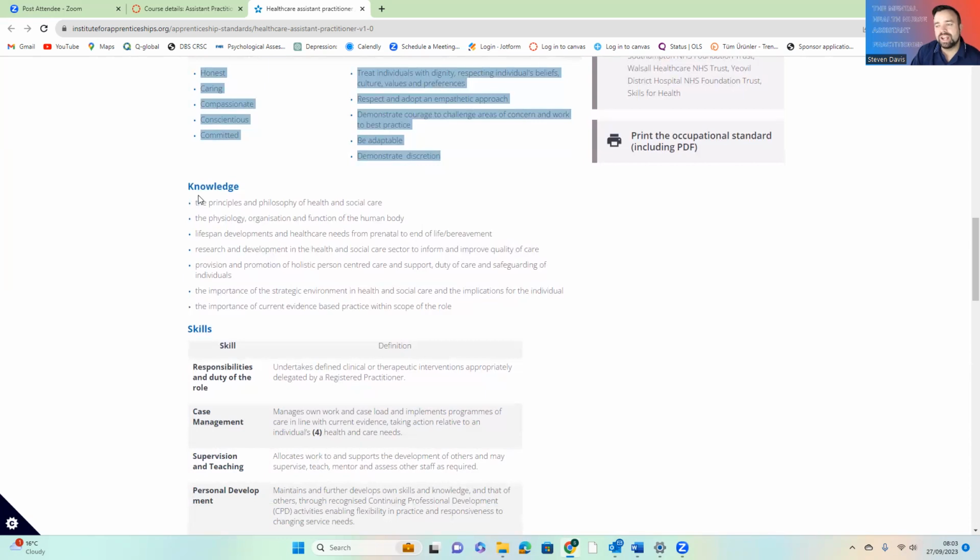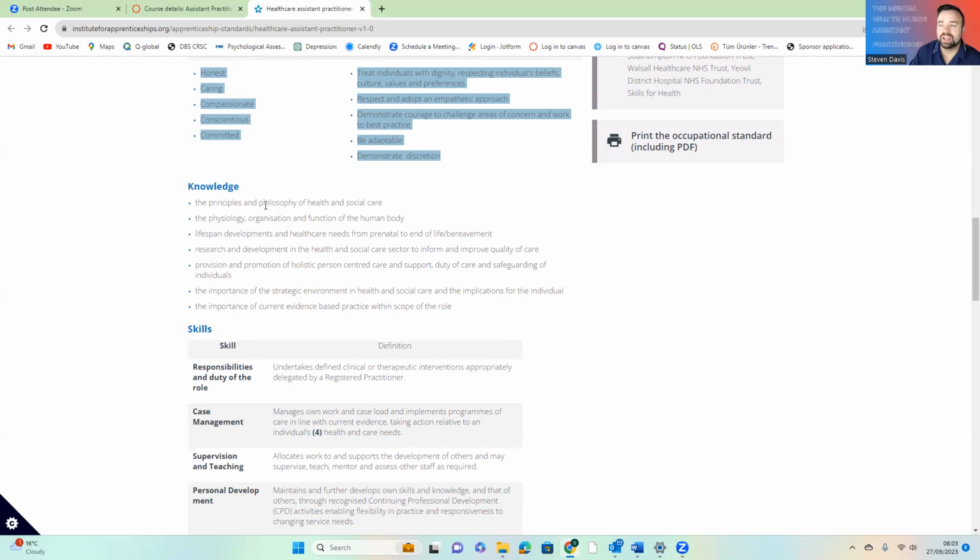We then have our knowledge and our skills. So the knowledge is the same knowledge on the standards as it is in the diploma. So you're not going to double up on this. It's the same. Okay, so that's really important. And in your diploma, you will cover this with me via a professional discussion, and I'll show you where the learning materials are for this.